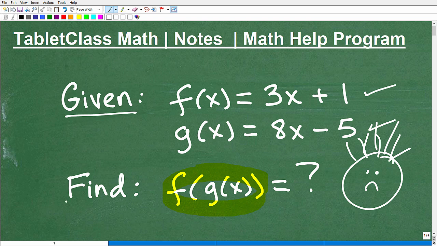Listen, composite functions are not that difficult, and we're going to get you through them and make sure you can actually do composite functions, because composite functions are extremely important in algebra and beyond. Okay, you absolutely need to know how to handle them. And of course, functions in general are just a huge topic. You need to know a lot about functions, a lot. This video is going to focus on composite functions. I've done many videos on composite functions, so you can check those out in my Algebra and Algebra 2 playlist if you want additional practice.